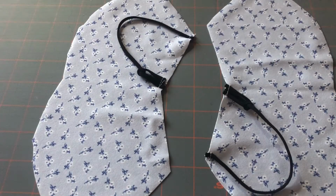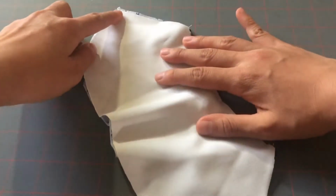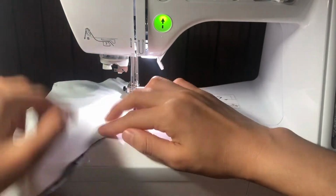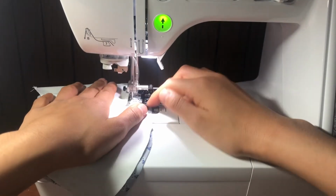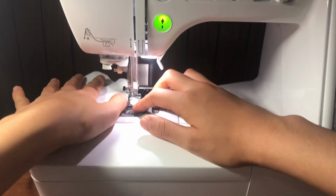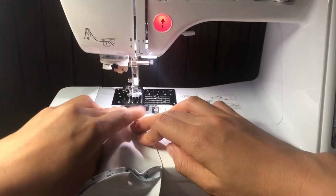Now that you have sewn on your elastics, finish sewing the mask as you would like a normal V1 mask. You are going to sew from here to here. I will be making this mask with a filter pocket, so following those steps, I will fold over the raw edges of the top of the mask and I will sew them down to create a clean edge.